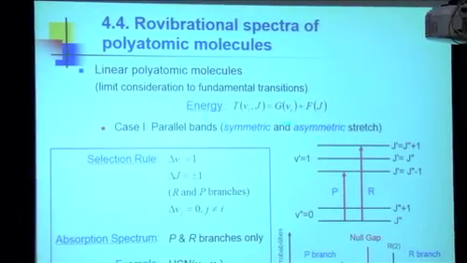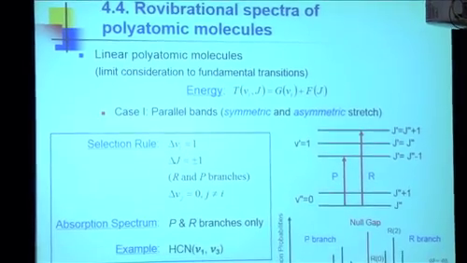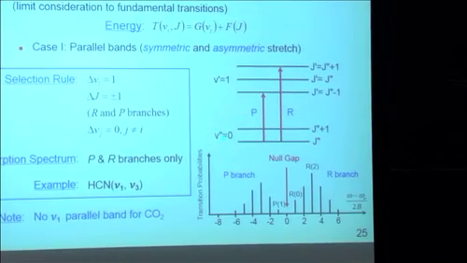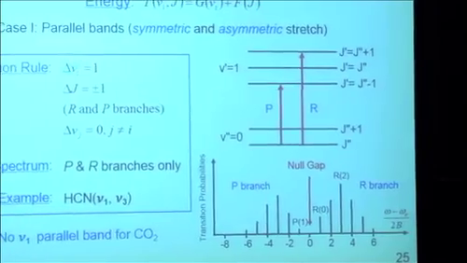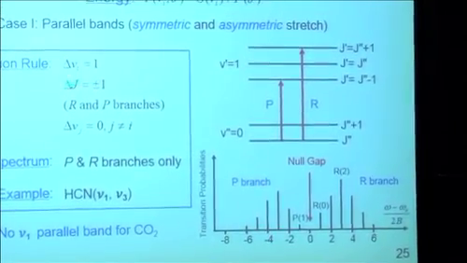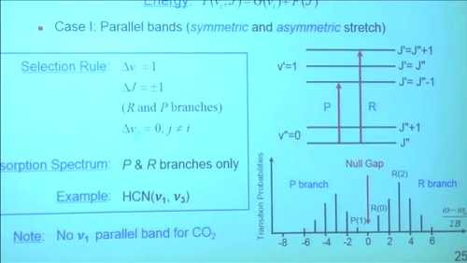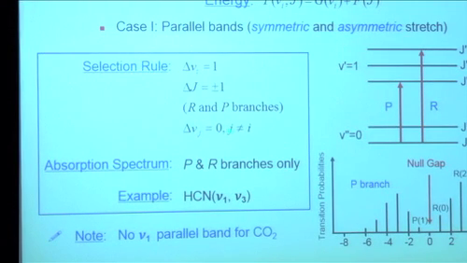Remember, we have 2 kinds of bands now. We've got to be a little careful. We have 2 kinds of bands, symmetric and asymmetric. Symmetric, we're not going to have any activity. Therefore, this diagram is only for the asymmetric stretch. So here from V double prime of 0, remember V prime for upper, V double prime for lower. Here's our initial quantum state. The selection rule is delta V, that should be delta V of 1. Delta J can be plus or minus 1, meaning that you can only have P and R branches. And this says that the other modes don't change. So in other words, if this nu sub i changes by 1, nu sub j does not change. They don't talk to each other.